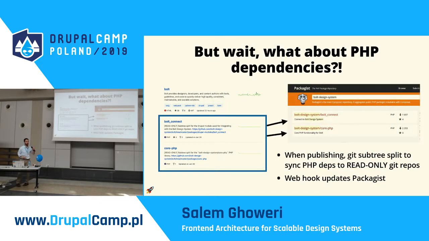And in case you're curious about pure PHP dependencies, we realize that NPM is great for publishing front-end code, Node code, back-end code to an extent, but for things that are pure PHP-based, we actually use the exact same technique that Symfony is using and have two specific folders that are pure PHP dependencies published to packages separately whenever we're doing a release. Composer require Bolt Connect or core PHP, and then npm install everything else.